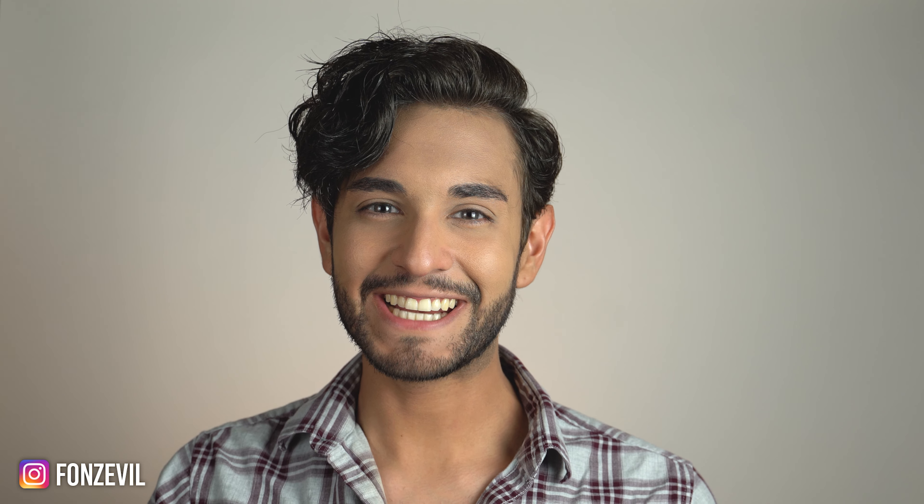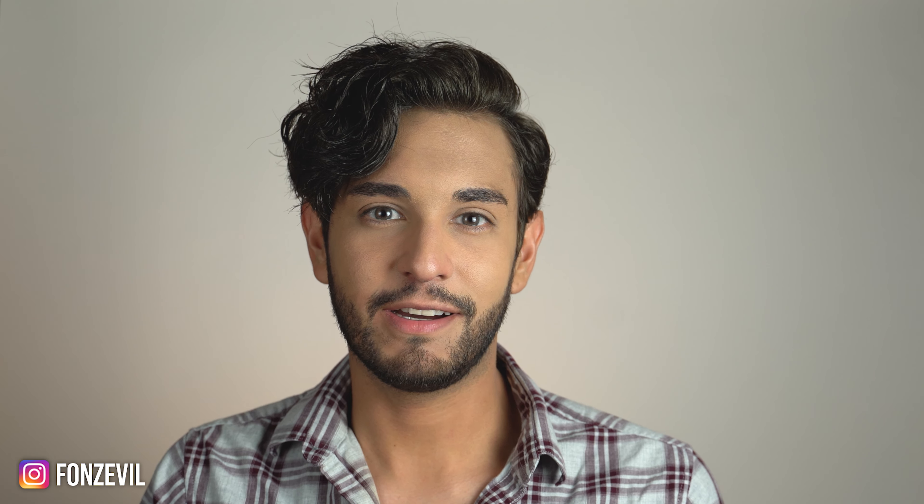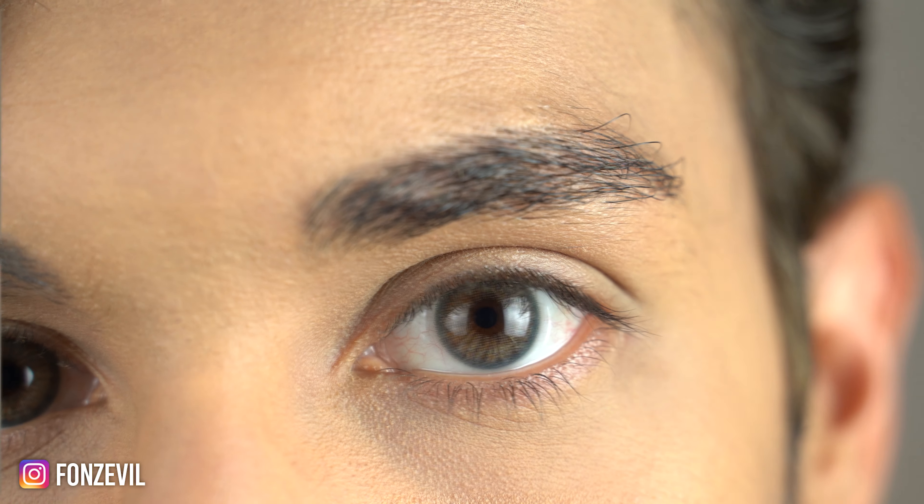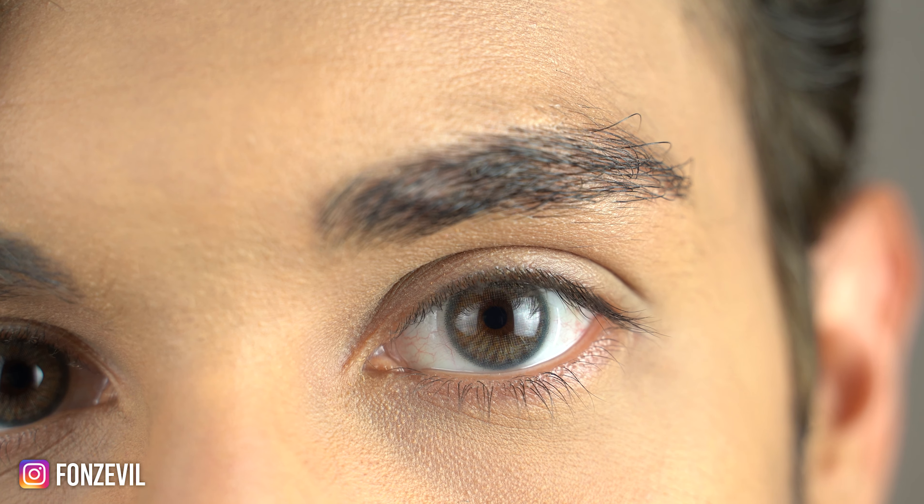Not that I don't look tender and sweet all the time, but jokes aside — I love that these contact lenses bring out a different personality within me. I just feel very different whenever I'm wearing them. I feel a lot happier for some reason. Can contact lenses really do that?